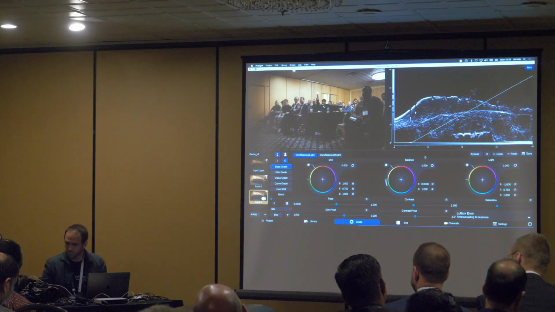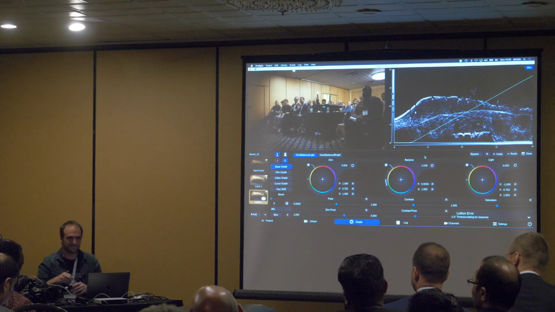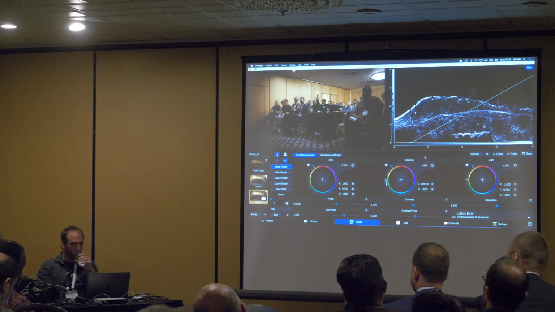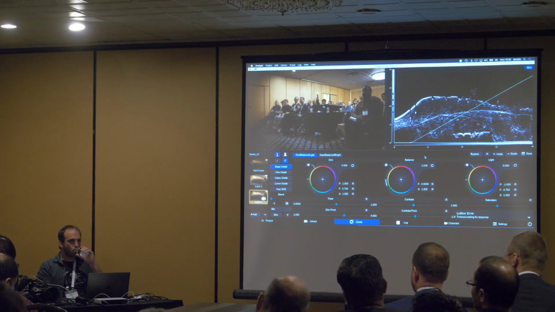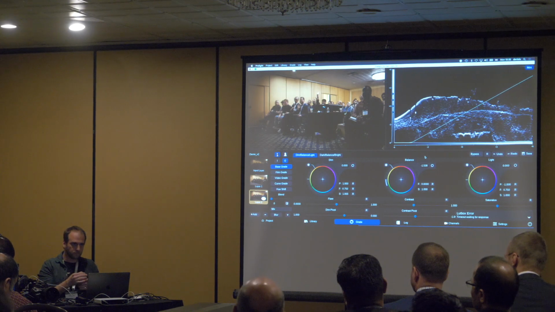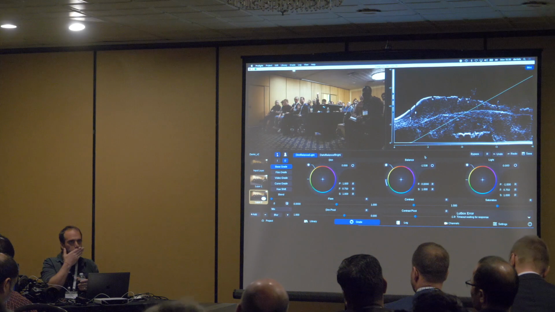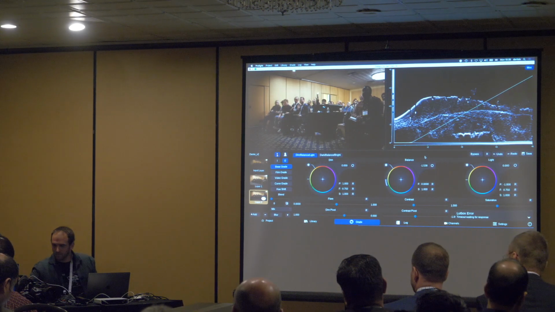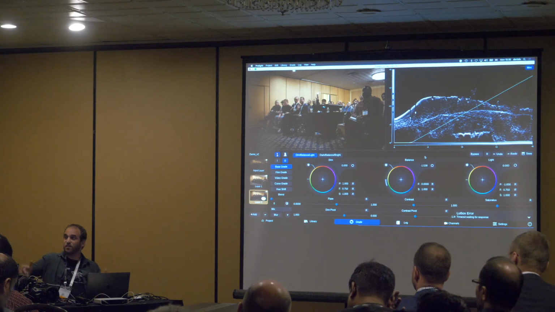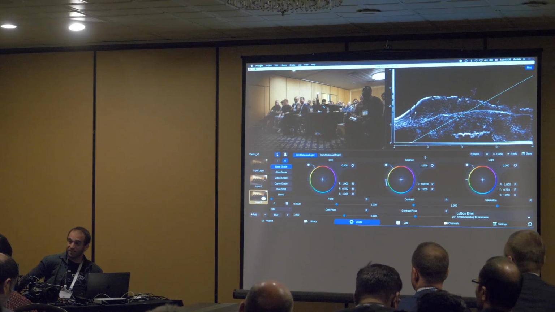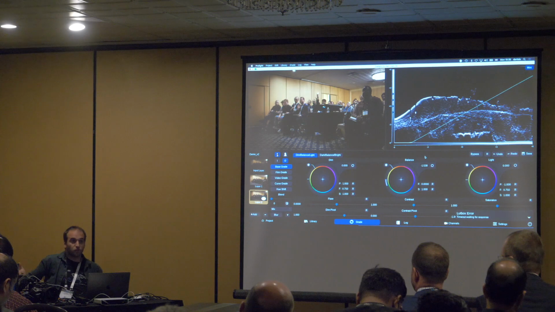So from our side, I hope we did our homework. For the Alexa S60, for the LF, for the Mini, and for the 65, this workload should work, no matter if you shoot ProRes or RAW, anything. It should work for all formats. But this is a world production, so basically no production in practice has used this. So this is brand new.